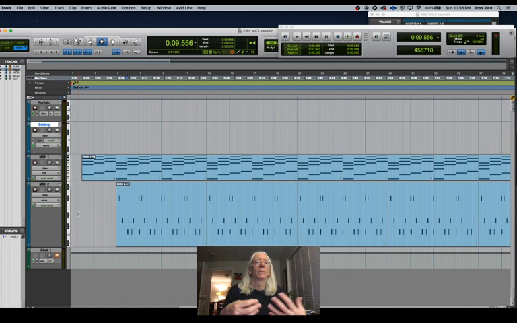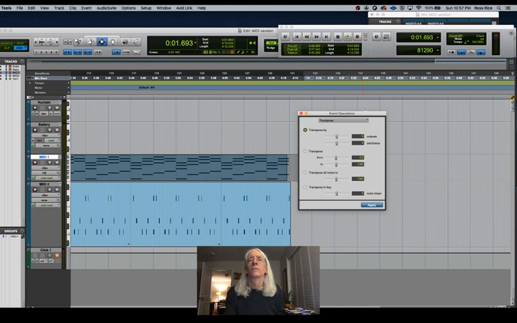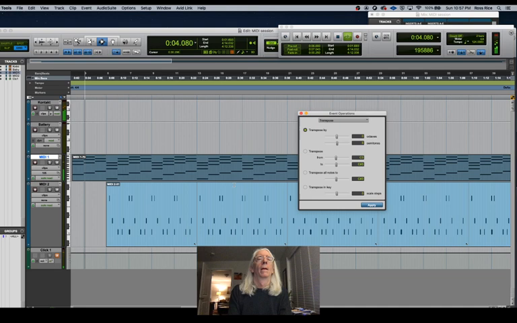But let's say that we get to a point where we're really pretty happy with what we got. We've been doing some looping, some copying and pasting. We could do transposing. For instance, let's say I don't like this key. I can take this whole track all the way to the end here, go to event operations, go to transpose, and say, hey, I'm going to go to a different key. I'm going to go up 5 semitones. Up we go. And now we've got this.